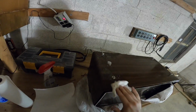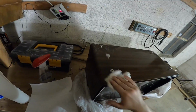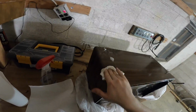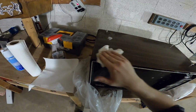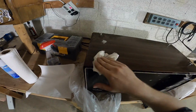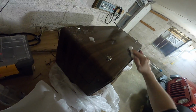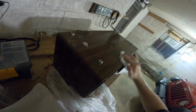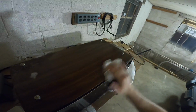But had I not been going over there to fetch things, and everything was sitting idle over there, this could have spread all over the place. Could have spread to different items I had in there. Could have spread to different areas. Who knows? That's one of the reasons why I don't like those units, because you don't know what people around you are doing and what they're putting in there.